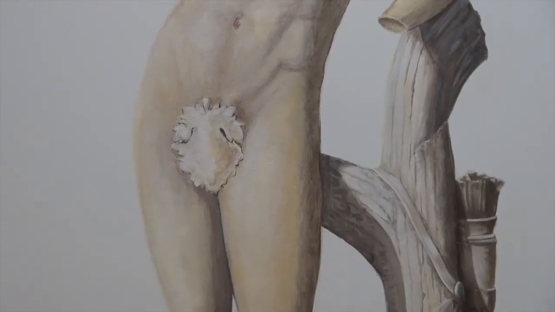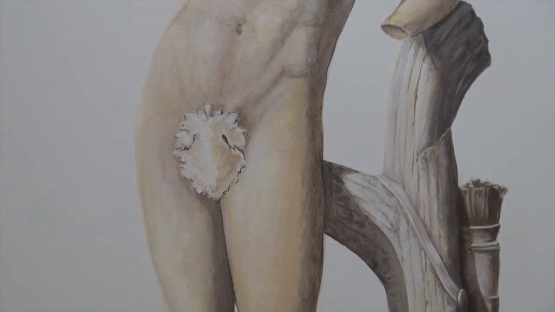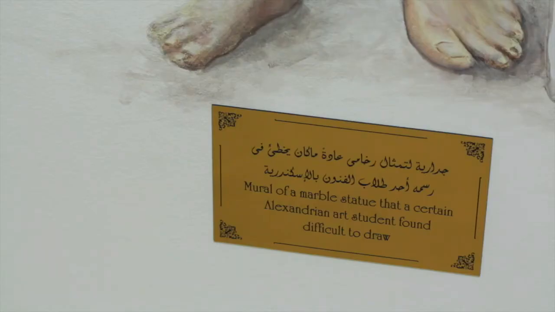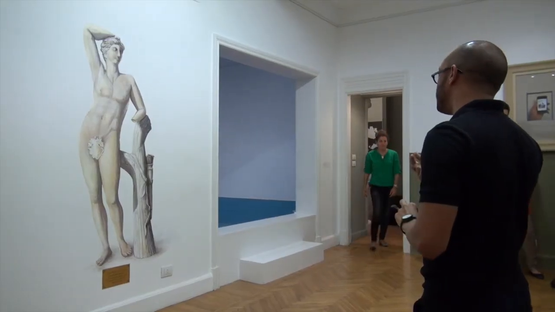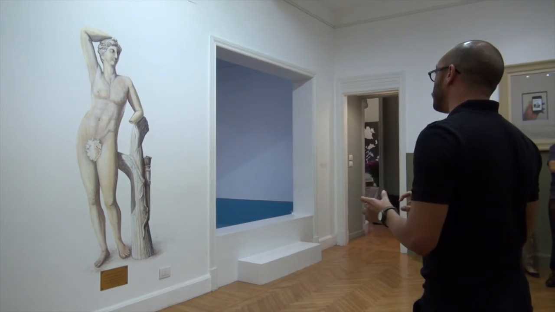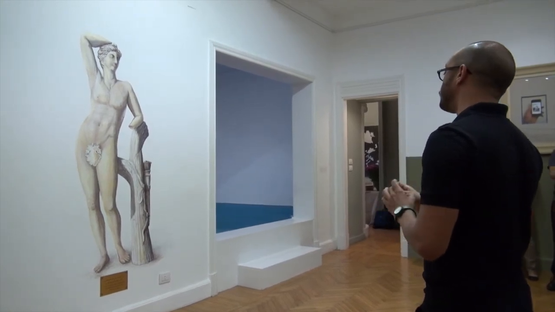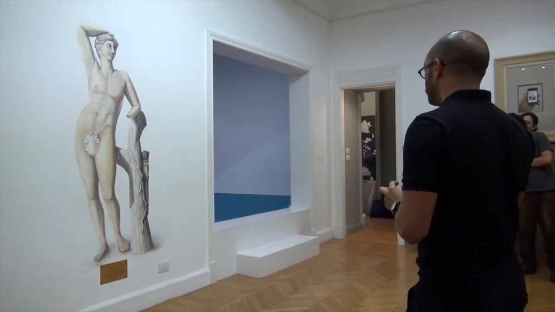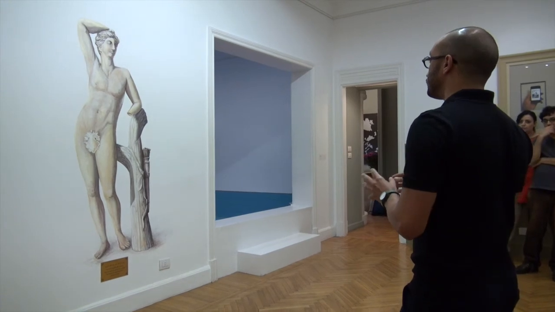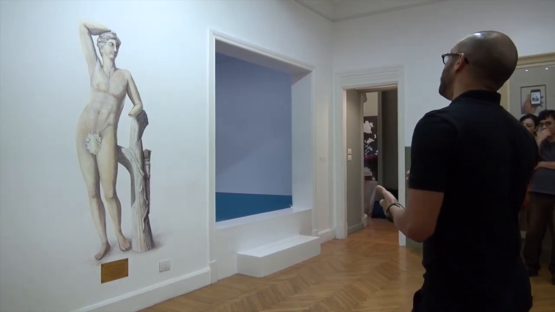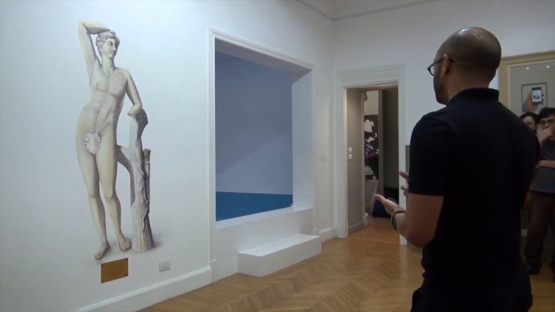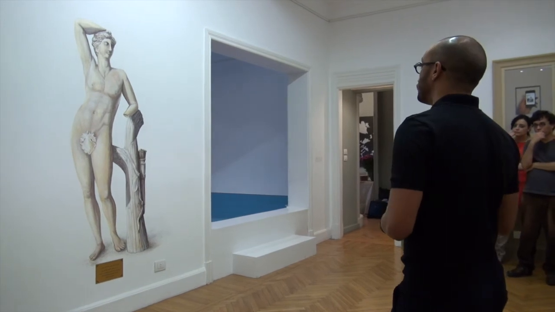Another optical strategy is Exercise, a commissioned trompe l'oeil painting of a marble sculpture. There's something interesting about this sculpture for me: it's very difficult to tell if it's a man or a woman. This was always a controversial decision when students chose it as a subject for their assignments, because they never succeeded in rendering the subject as either masculinity or femininity.